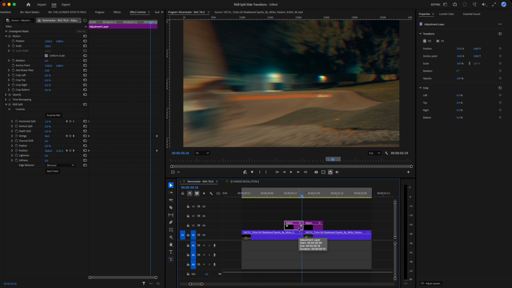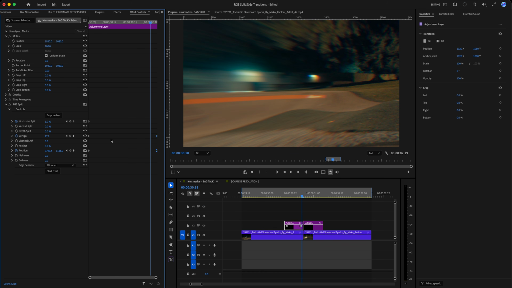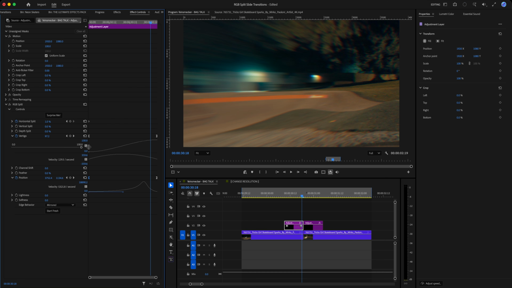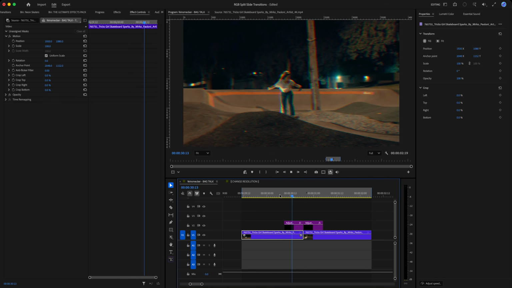With that, you can start to manipulate and play with these different effects. Like you can add some more vertical splits. You can create some more depth with your RGB. You can really get creative with it. And then also, I always recommend adding some ease to your keyframe. So we can go to ease in, and then on these, we can go to ease out. So the transition is a little bit more punchy. What I like to do is drag those keyframes, click the down arrow, and then you can drag that keyframe out so it starts slower and then goes fast towards the end. And that looks like this. So it's a little more punchy.